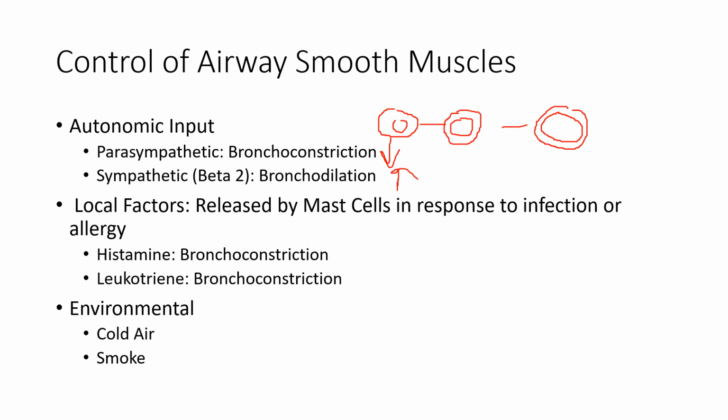Our sympathetic nervous system, again, think of the saber-toothed tiger. If we're being chased by a saber-toothed tiger, it's probably advantageous for us to be able to take in more air and to exchange more gas more effectively. In order to move air in and out of our lungs a little bit faster, we want to open those airways up. So our sympathetic nervous system releases epinephrine, norepinephrine, which stimulates our beta-2 receptors, which cause bronchodilation. Again, think of the saber-toothed tiger. What do we want to do if we're being chased by it?